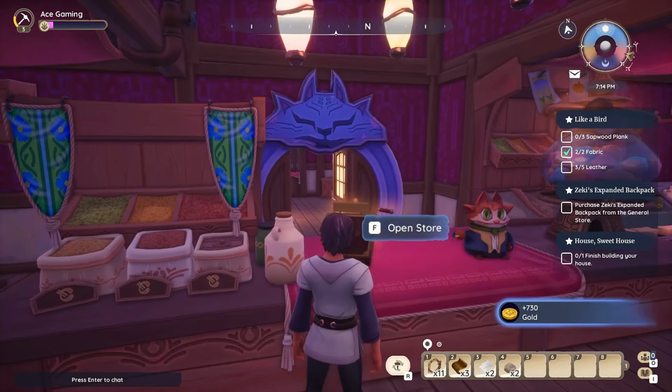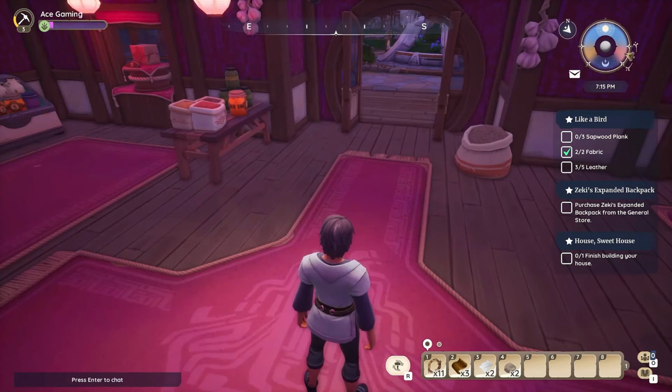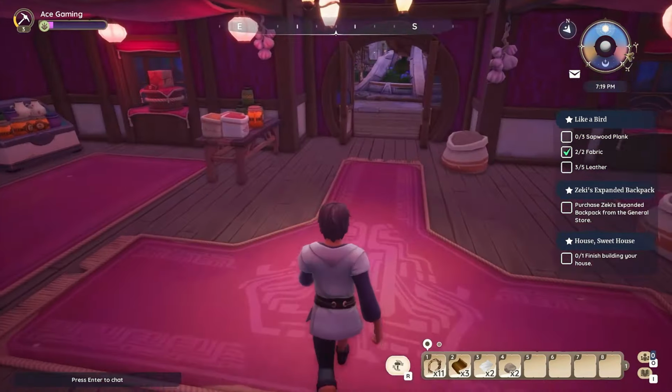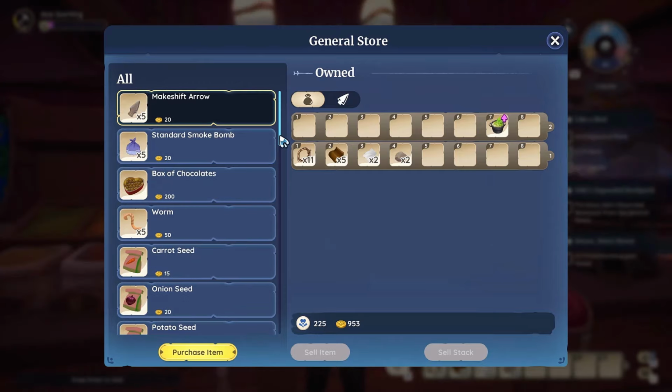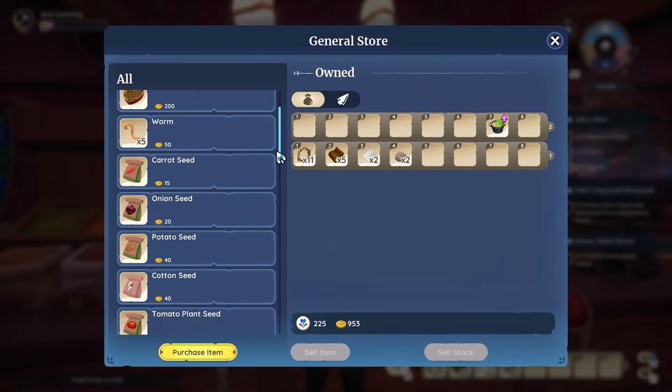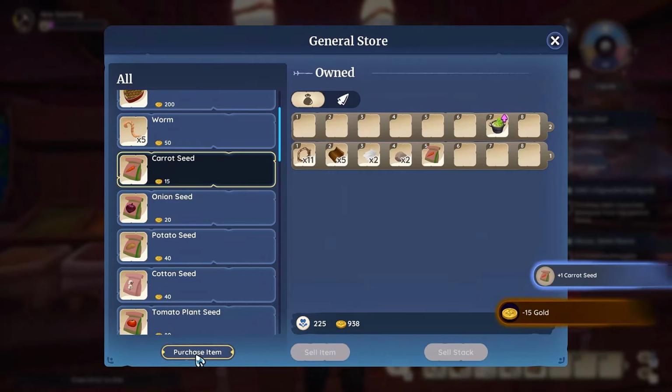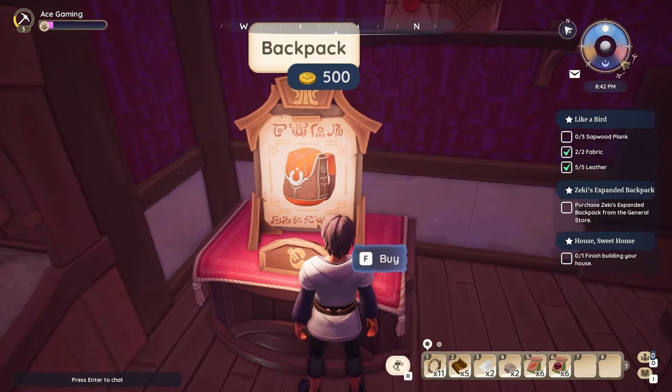All right, we sold off everything. How much do we have? Oh, there we go. We have 1,000. Okay, now we're pretty good. I hope so. Let's purchase a backpack. Well, it says that it's supposed to be in general store, but I just don't see it. Maybe let's also purchase a little bit of seeds, because they're kind of profitable, to be honest. There we go. I see it now.